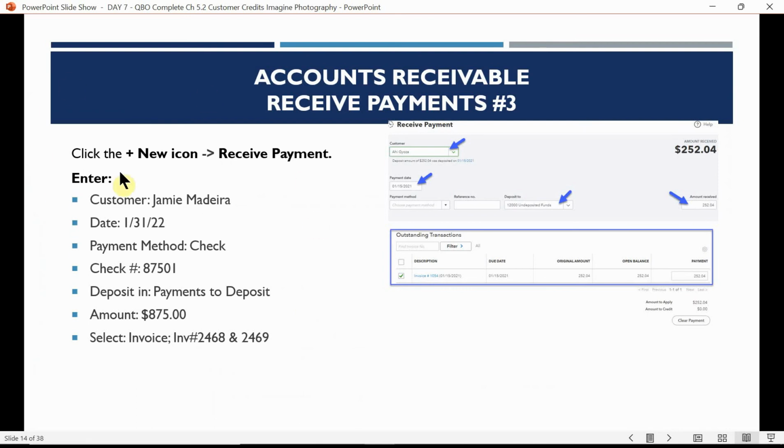Okay? So in this case, we're going to be looking at Madeira Builders, or Jamie Madeira. She paid us on January 31st for 2 of the invoices, right?